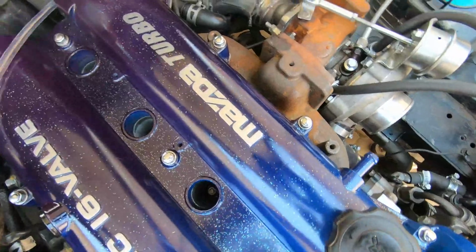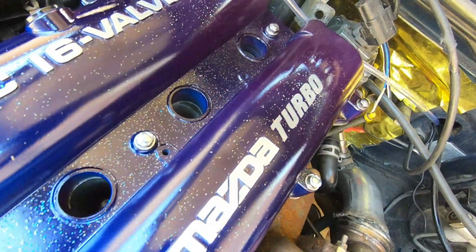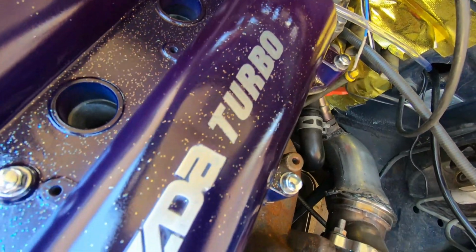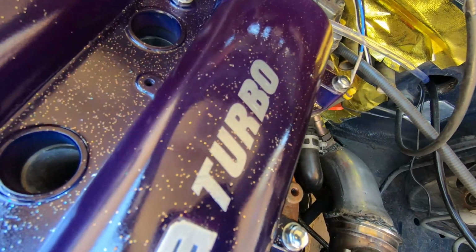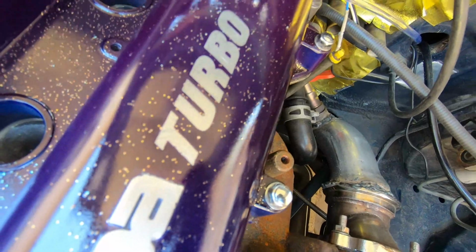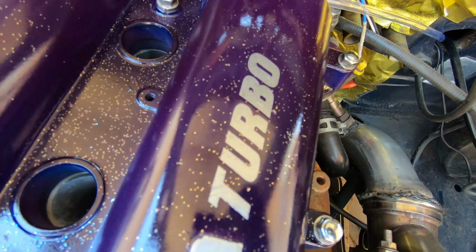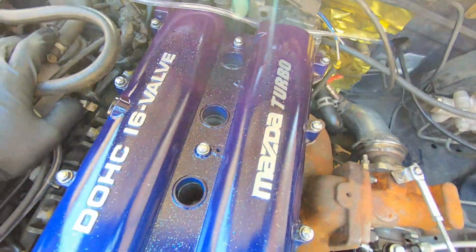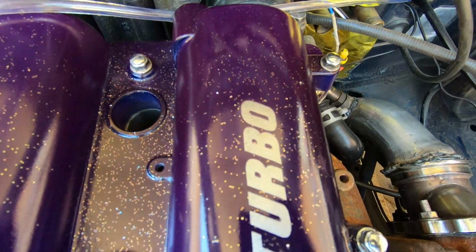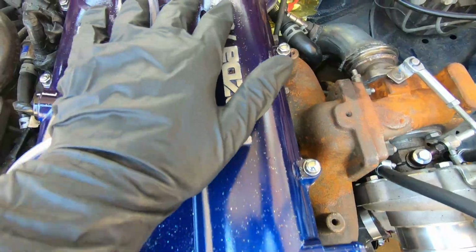I don't know what you guys think about that, but it did put like a little decal, and then right before I cleared it, you guys can even see the gloss on the reflection of the turbo. Before I took off the little turbo decal, I had already had the primer and the two coats. After the two coats, I took it off, and then I threw my clear coat.